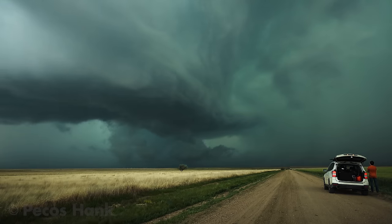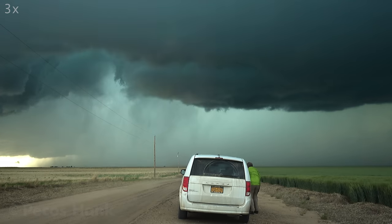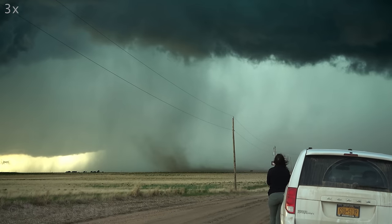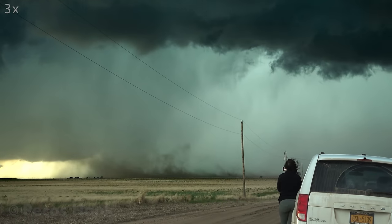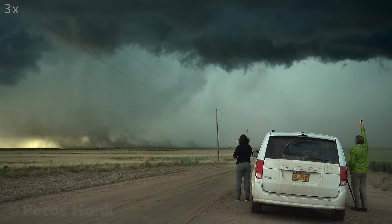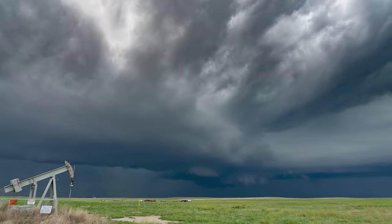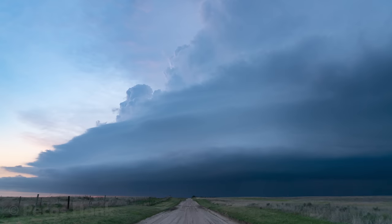Some tornadoes are so weak and brief, it's difficult to tally them as tornadoes. Man, it wants to do it. Tornado on the ground, guys. Or not. Yeah, to me it looked like a brief tornado, and then it just got blasted by the RFD. It's crazy to see a discrete cell like this in Kansas in May not going tornado nuts. And then we've got these little tiny cells to the north that have been tornado warned the whole time.